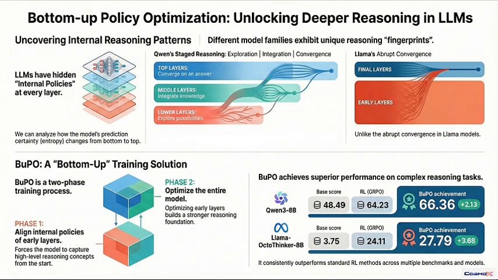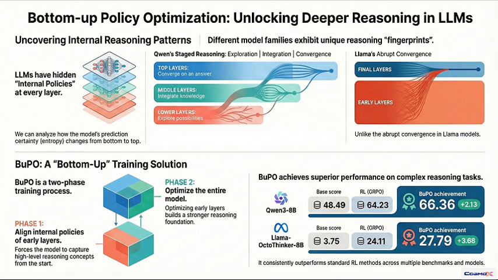And analyzing that revealed this universal internal reasoning structure across all the models they looked at. Measured by internal policy entropy. Right. And you can think of high entropy as the model just throwing out 20 different possible answers. It's exploring. Casting a wide net. Precisely. Early layers have this high entropy, but the top layers consistently converge to near zero. They get very confident for the final prediction.